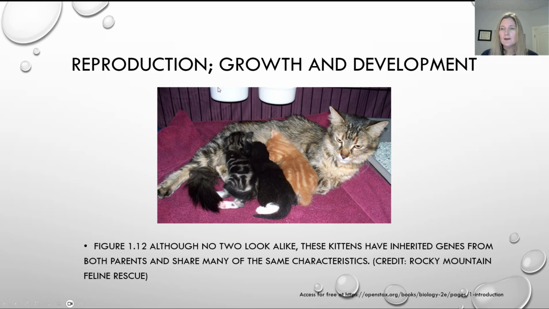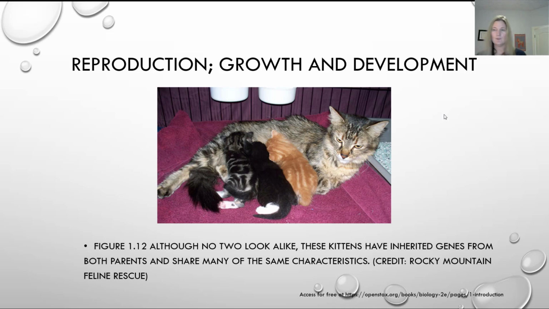Okay. We also see another property of life in this picture, growth and development. So that basically means that we might not share the same exact characteristics from the time that we are formed, conceived, whether it's a single fertilized egg or a baby born or something like that, to our mature state. So different organisms, whether it be plants, bacteria, so forth, they may look different from the time when they first existed. And so this is due to this idea of growth and development.